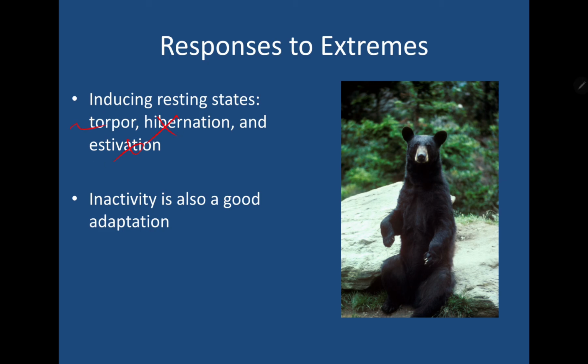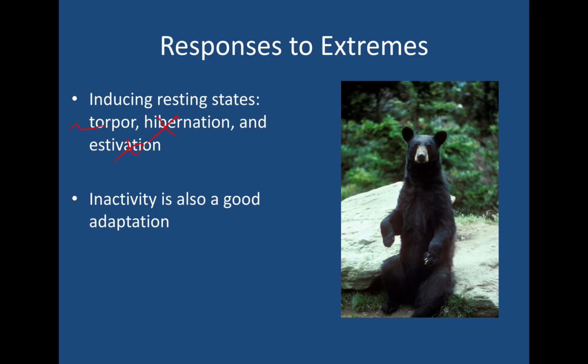Next, we have torpor. So torpor is a state where the animal also has reduced metabolic rates, and body temperatures, not just metabolic rates. So torpor is shorter term compared to hibernation and estivation. In fact, some animals undergo torpor daily, depending on what season it is. And it can be triggered by the temperature and surroundings.